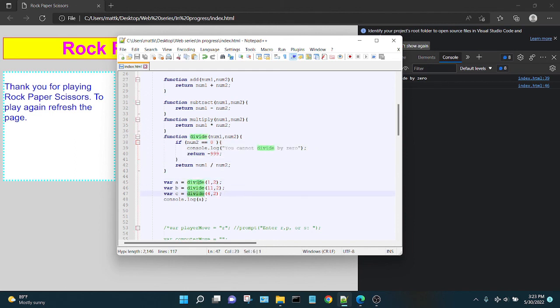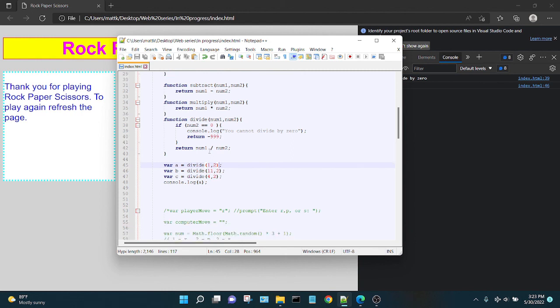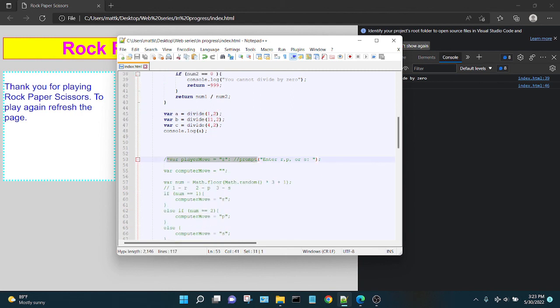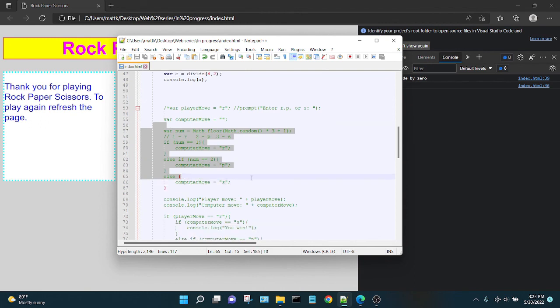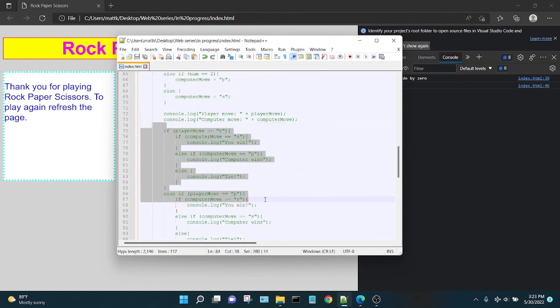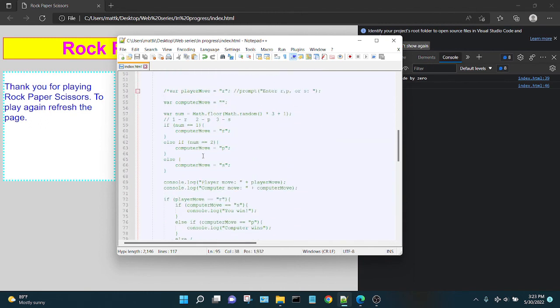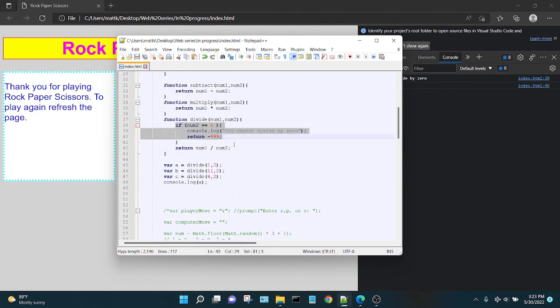There are good ways of naming code, and what we're going to do in the next video is use functions to improve our rock, paper, scissors, so that we can clearly see this step is getting the player move, this step is getting the computer move, and this step is finding the winner. Functions are good ways of naming the task that your code does.